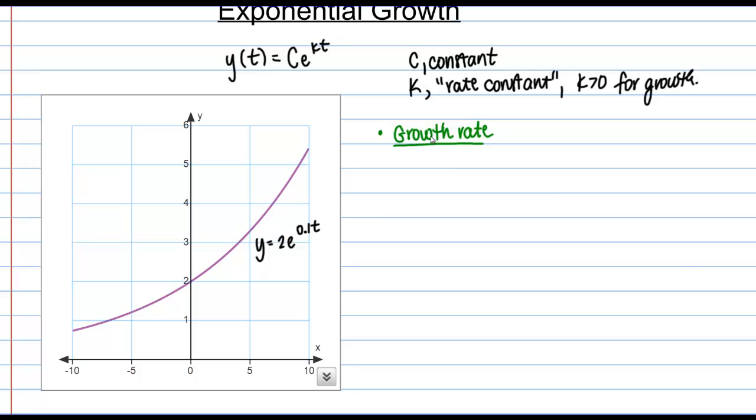The first thing we want to look at is the growth rate. So the growth rate is just what it sounds like. It's the rate at which this quantity is growing with time. So if we maybe want to think about a population as an example, just the rate that the population is growing with time. So the way we would find this growth rate is by looking at dy dt, right? The derivative gives us a rate of change. So if I take the derivative of this expression, y of t, what do I get?